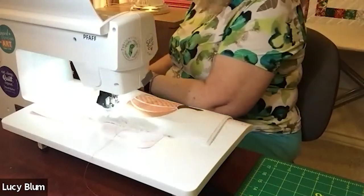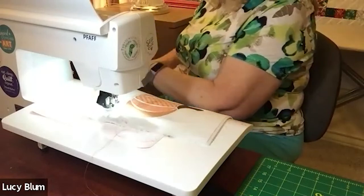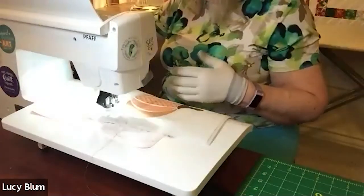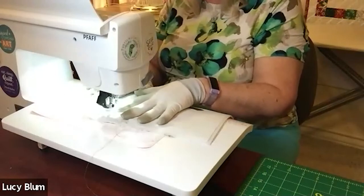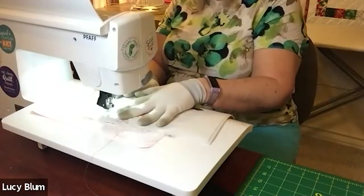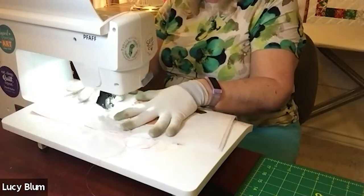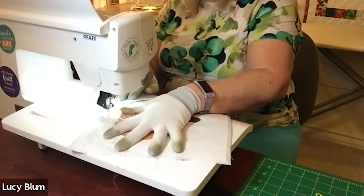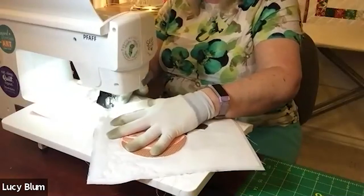Put my quilting gloves on. I bought some new ones, but they're out in the other room. So I'm gonna wear my old ones. They're a little bit dirty. So just ignore the dirt. It's just the way they get. It doesn't come off on the fabric. And I've tried washing them and it doesn't come off either. I think because it's plastic basically. But that gives me some better grip and I can move my fabric. I'm gonna do a little bit bigger ones on this one, just so it won't take quite as long.